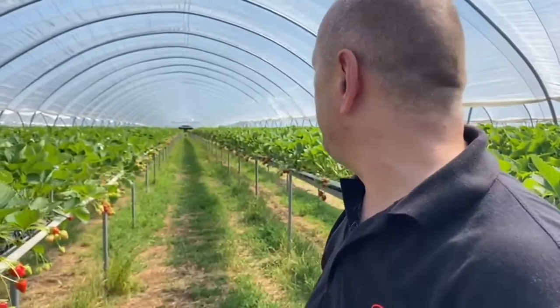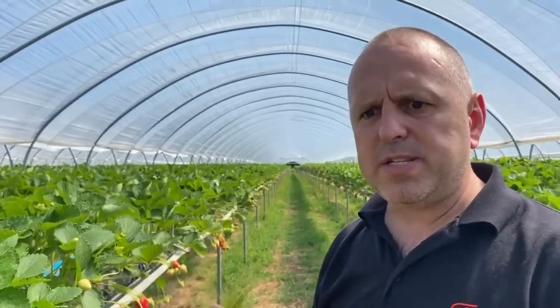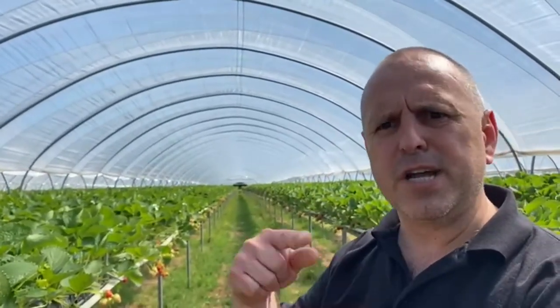Actually, tomorrow. We're picking here tomorrow. We've done the first pick. It was a very small pick, but tomorrow it looks like we've got much more fruit to pick. How long will you be able to pick this field for? So this variety is called an Everbearer. It's throwing flushes continuously, does not stop. So basically you've got fruit at all stages.